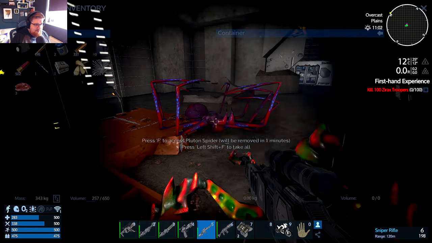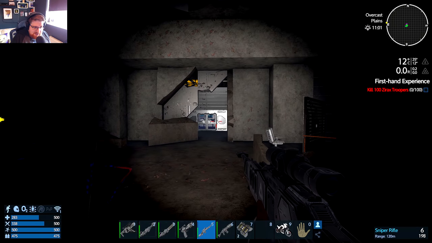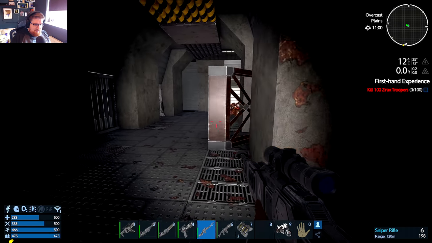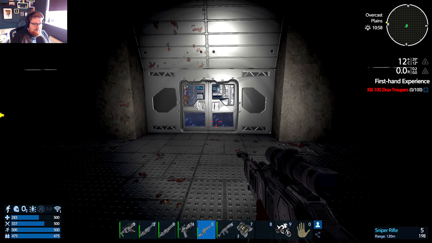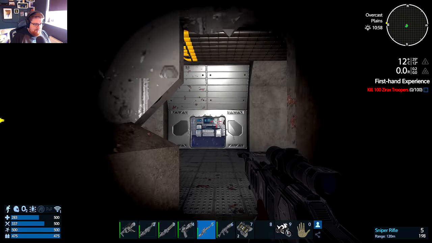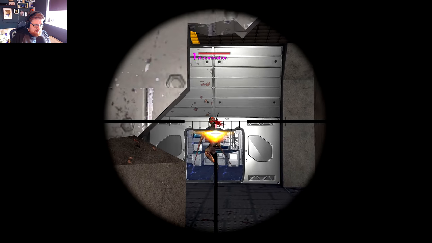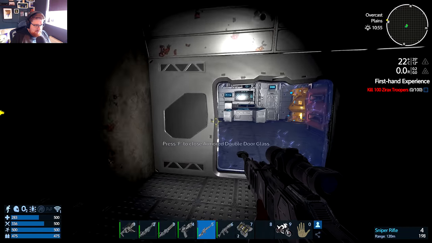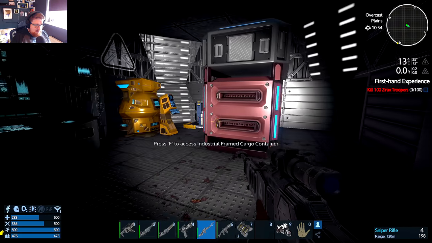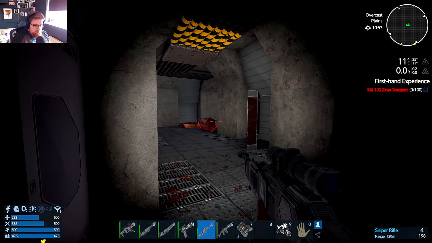Unfortunately, I managed to get out of that without any crazy status effects. But the other spider has run away. Down you go. Okay, let's release the abomination. Snipe him in the head. Now he's not a threat. Yeah, this place is cool.